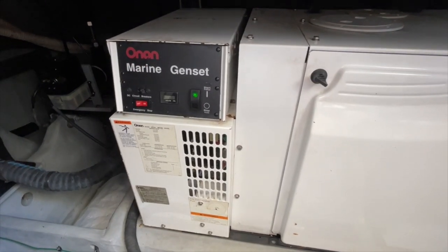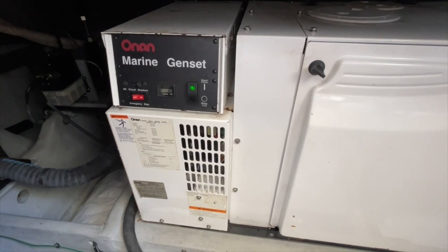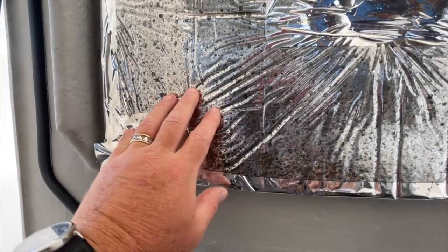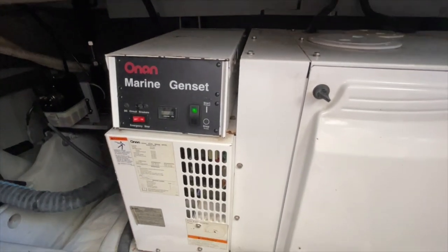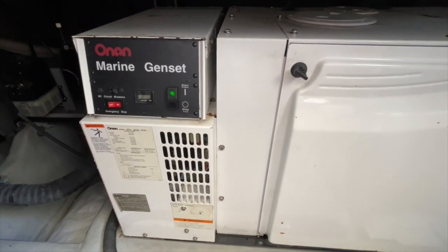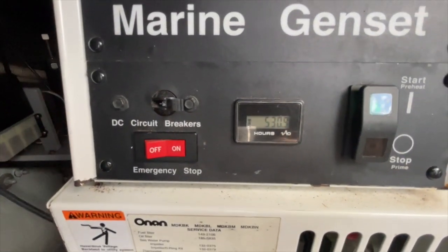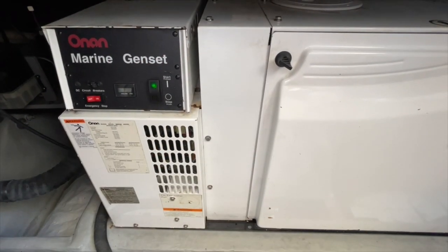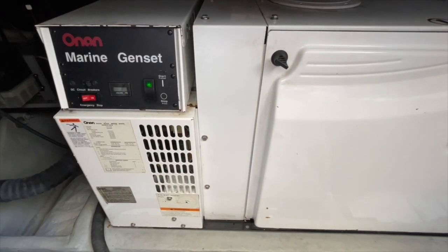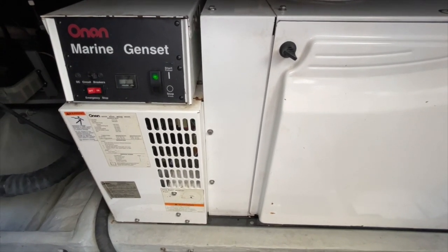I do want you guys, if you can still hear me with this running, it really is not that loud. Really nice idle. And once we close this hatch here, which is also insulated for heat, sound, all of that, really nice and quiet. This genset here has 530.9 hours, and currently this generator is basically running the whole vessel. We are fully off shore power.